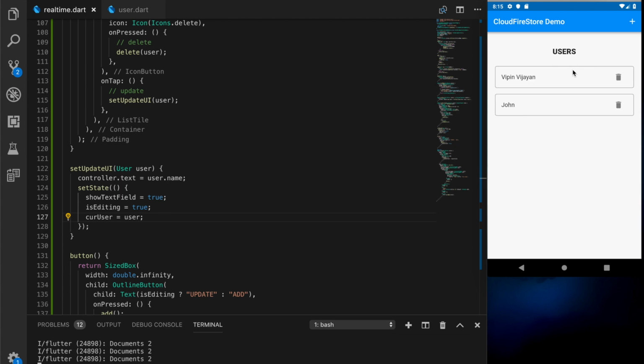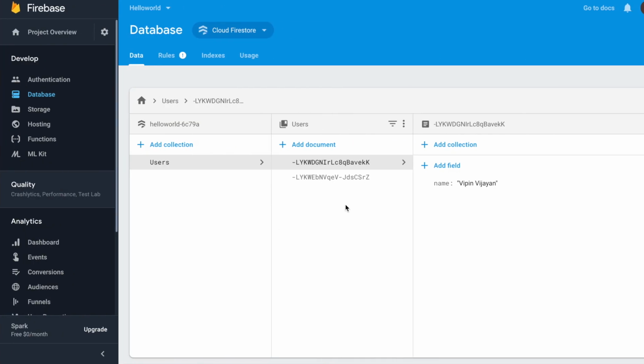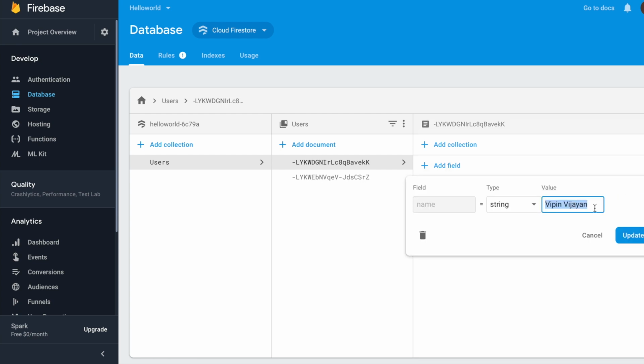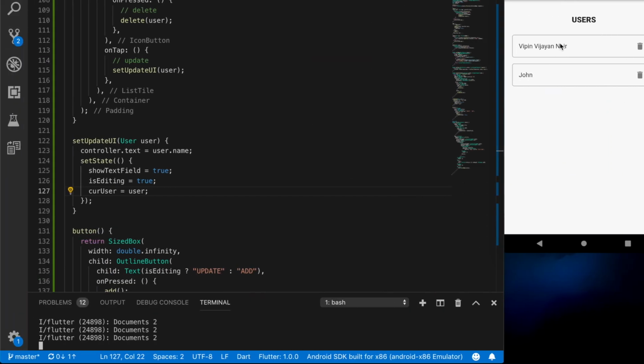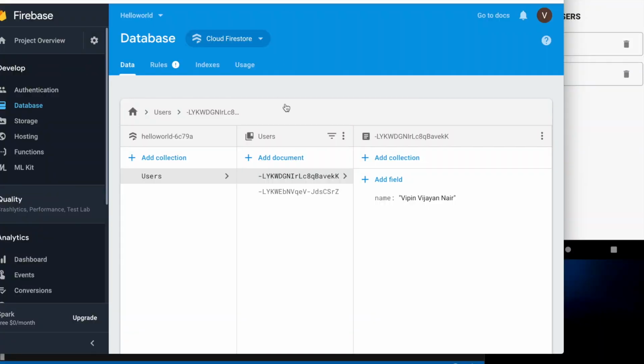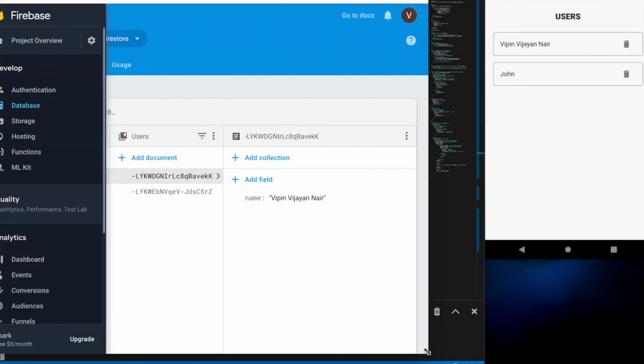Now I'm going to give the whole name Vipin Vijayan. So we see that it's updated in the database. Let's change it here, Vipin Vijayan Nair. Okay, update. Let's see if it is reflected in the UI. Yes, so it's updated in the UI. Alright, so it will automatically fetch.